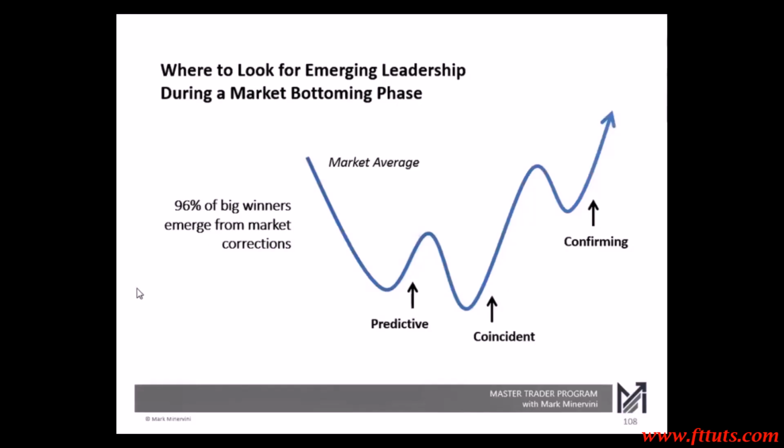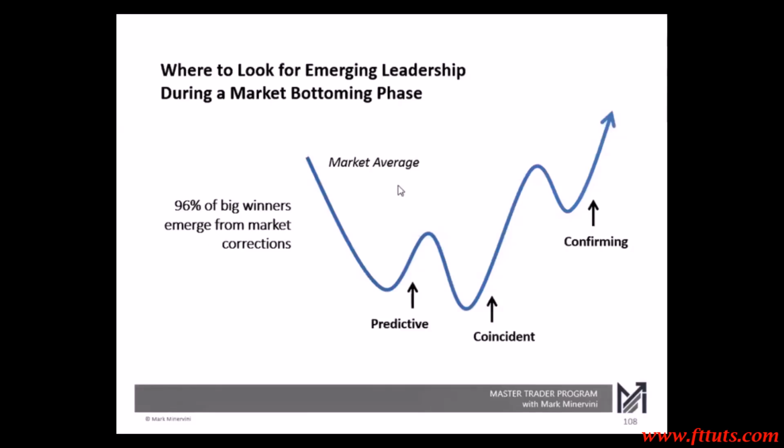It could happen where stocks are starting to emerge into new high ground and they're meeting our criteria and the market is going into new highs. But generally speaking, and looking back in history, 96% of big winning stocks and fast moving stocks start their move from a correction, either a correction in the market, a bear market, or a large correction. And what we found is that there are basically three really great opportunities to look for these leading stocks making new highs. And sometimes they actually happen even before the market makes its low.